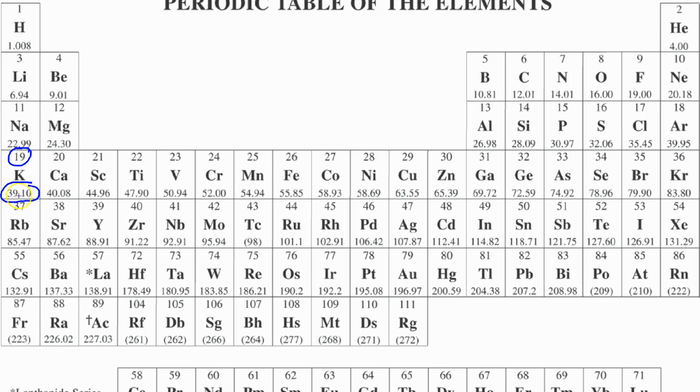It's got that decimal point because we should recognize that the atomic mass of an element is the average of all of the existing isotopes, weighted by their percentage abundance in nature. And chlorine's atomic mass is 35.45. It's really important to know their atomic masses. All right, so why is that important in this problem?